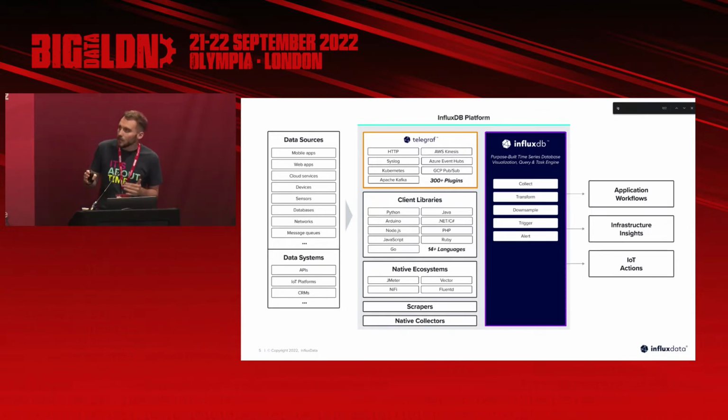So the next part of our platform and the core part of the InfluxDB platform is InfluxDB itself. At its heart, it is a dedicated time series database. And what we mean by that is it's great at storing data with a timestamp. So on average, we're 3 to 5 times faster at ingesting data than other NoSQL solutions. And we also store data on average 5 times more efficiently than other NoSQL database solutions as well.